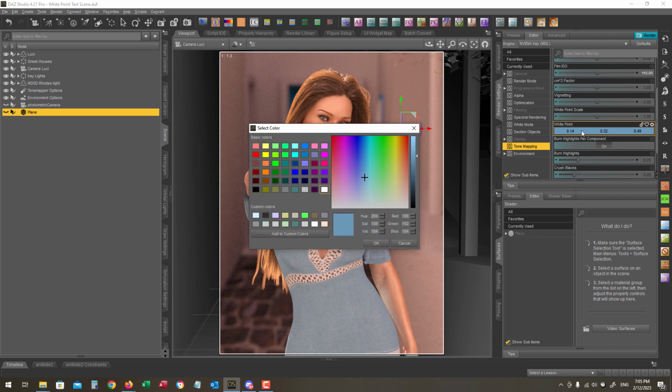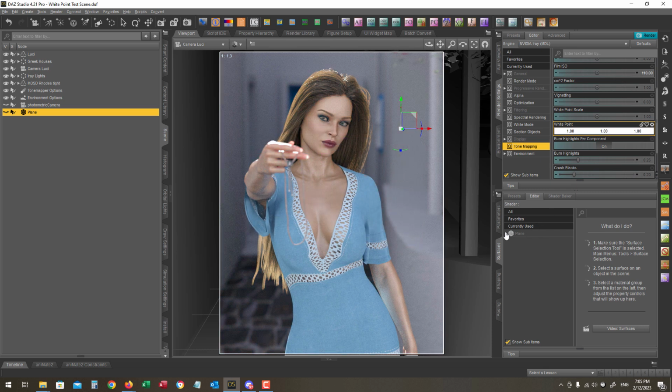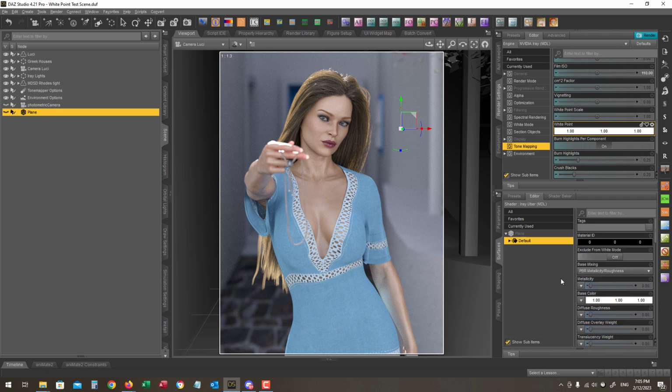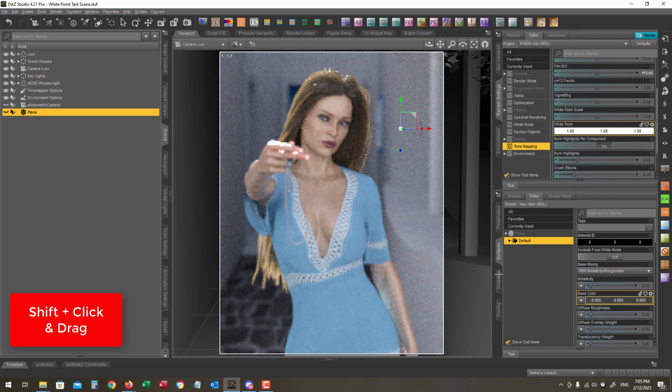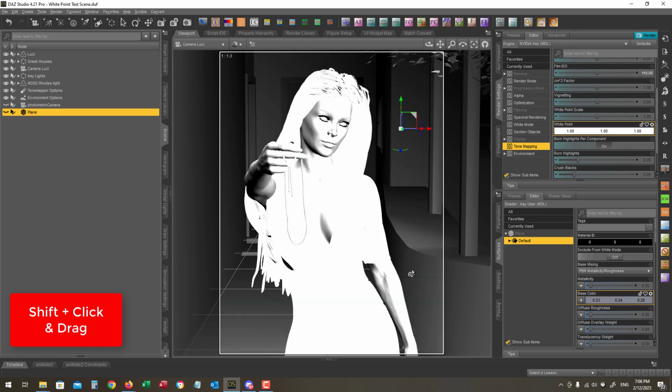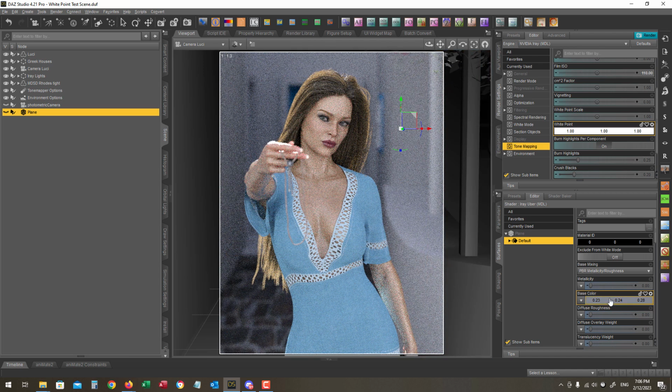I'm going to reset my white point to white again, and now I can go to the surfaces for my plane and pick the base color by holding Shift, clicking anywhere on the color, and dragging it again into my scene. As you can see now, the base color is not updated automatically, so I can easily pick the color I want. Let's say that I want this blue-gray to be my white point.